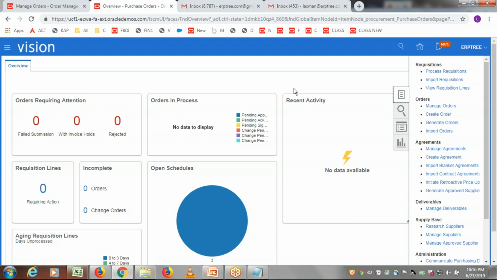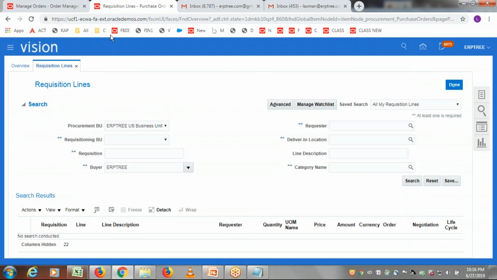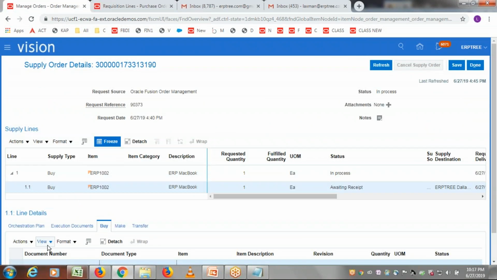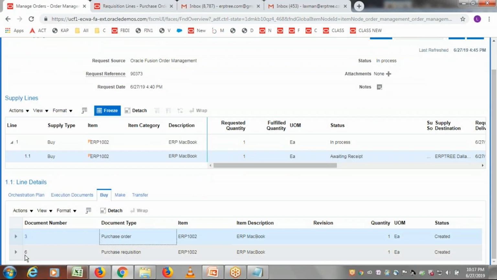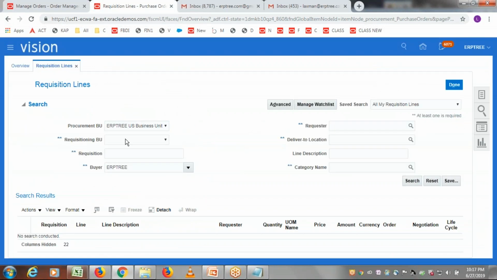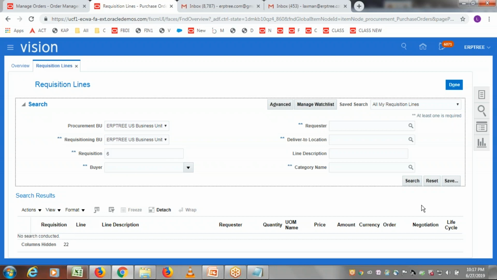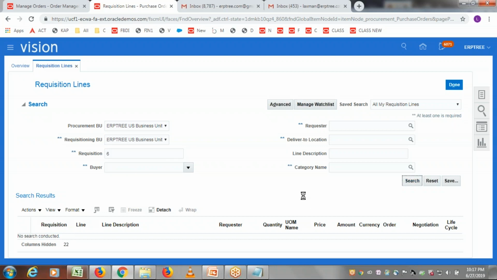There also you can see the requisition converted as a purchase order, or else you can click on view requisition lines. So you want to find which requisition? The requisition number is 6. Select requisition business unit ERP tree US. Requisition number is 6. Click on search.